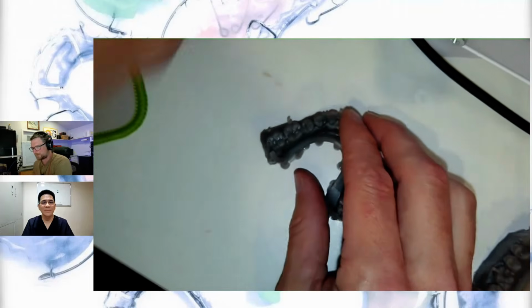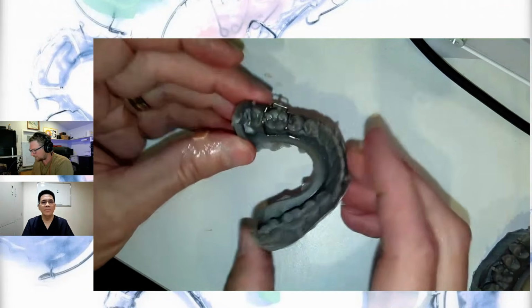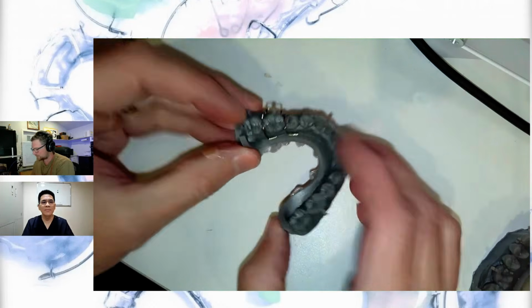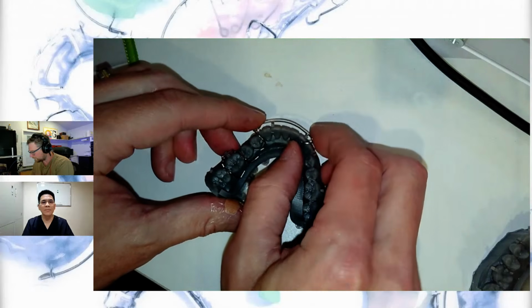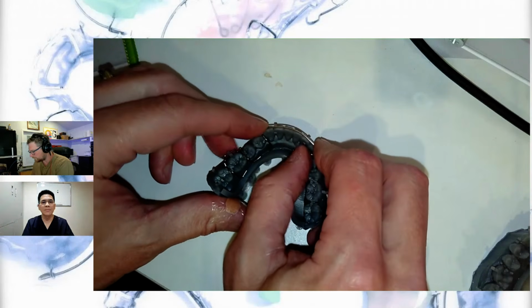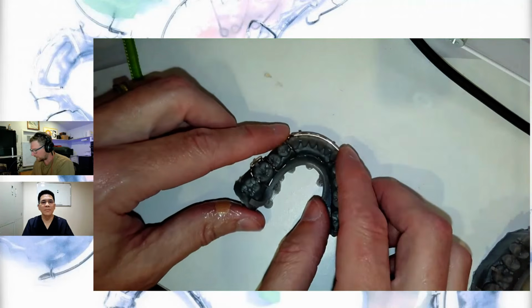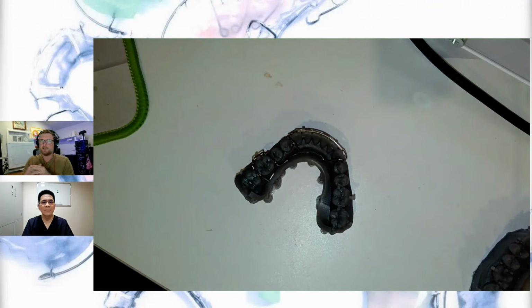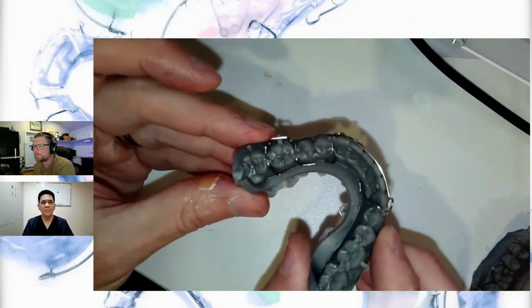But I think I did bend a couple of clasps, and you can see that they just snap in. You may have to do a little bit of adjustment. I gotta adjust that just a little bit. Again, like Dr. Neal and I were talking about, the wire characteristics, it won't be 100%. No wire bender is, because each wire is slightly not as straight as it's supposed to be, that kind of thing.